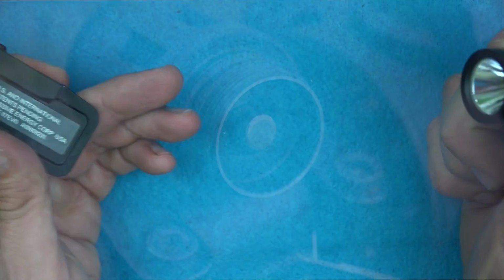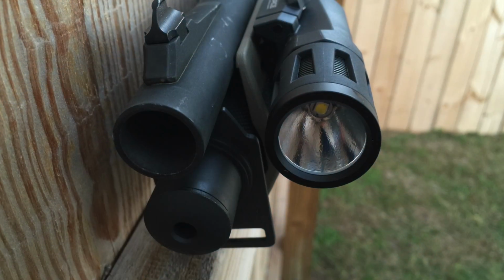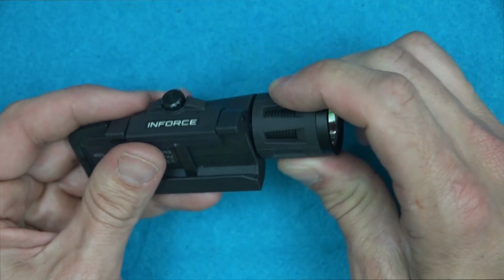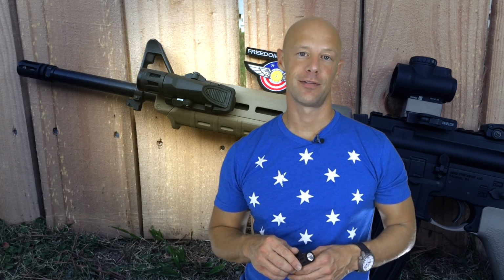We've had these lights in for, I think, 2 months now, and obviously have used them on shotguns, ARs, I think actually just shotguns and ARs at this point, but have not had a single issue with them at all in terms of any negative wear characteristics or anything like that. I think we covered most of it there. Like I said in the beginning, these lights are just super ergonomic, and that's really the thing that draws a lot of people to them. Of course, they look really cool as well, which is nice, and they do have the IR capable versions as well that a lot of people who do a lot of low light shooting like.